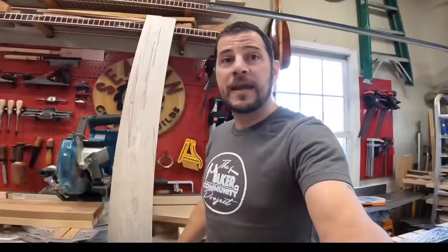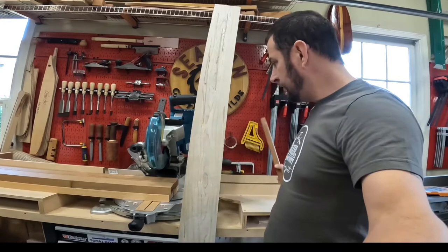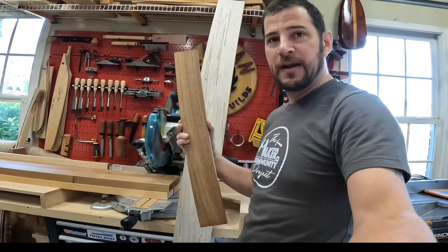Getting ready to start another net, I went out to my local Woodcraft and picked up a piece of ambrosian maple, so I'm going to rip this down for the strips. For the handle, I found what's called angelique — never worked with it. The grain looks really cool, so I think it's going to be an awesome combination between the two.